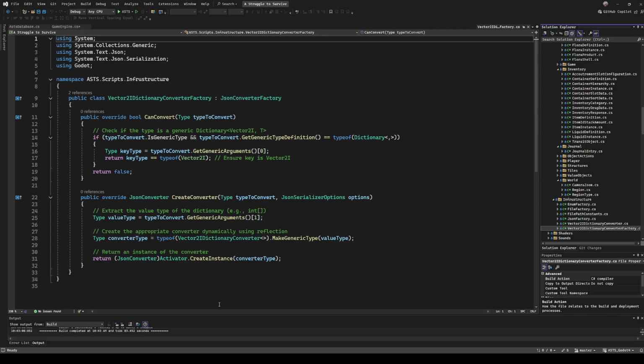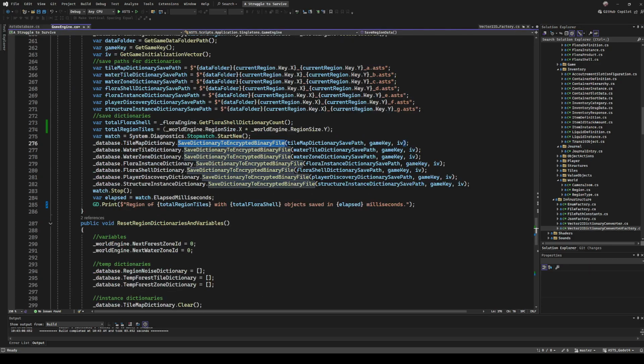Okay. You could do the same thing with a Vector2 or a Vector3 or really any Godot type that you need to store in JSON and have JSON serialize it and deserialize it. You can set up a custom factory and converter for that type, and you'll be good to go. Okay, once you know, it looks really easy, but it took a little bit to figure this part out because, like I said, JSON doesn't understand what a Vector2I is.